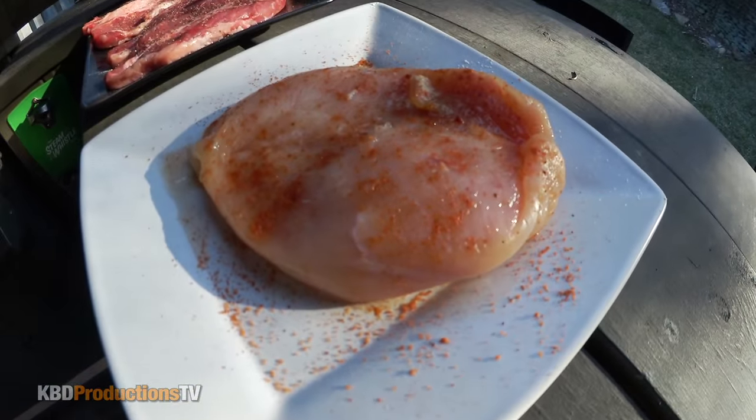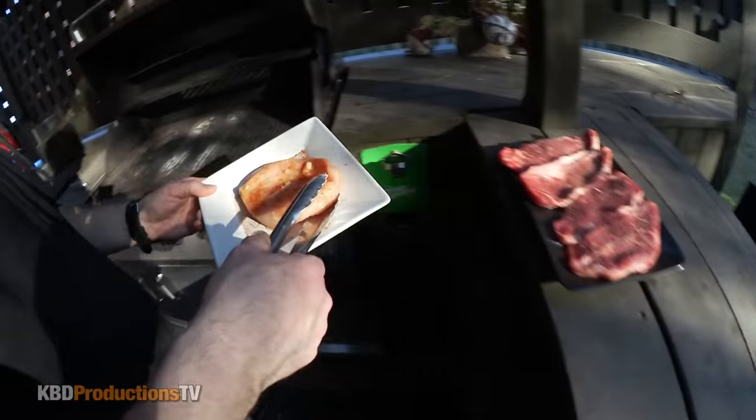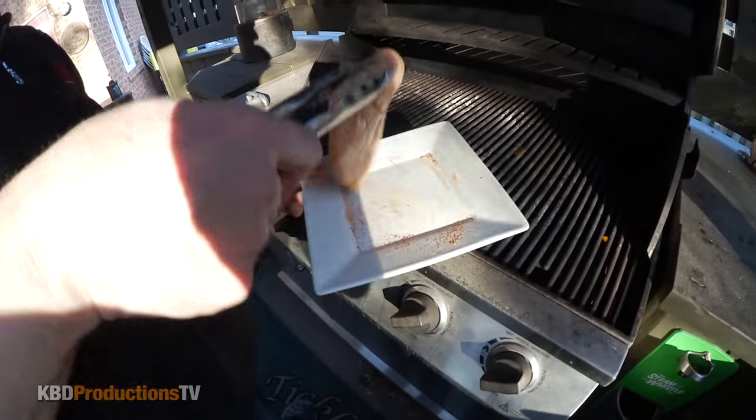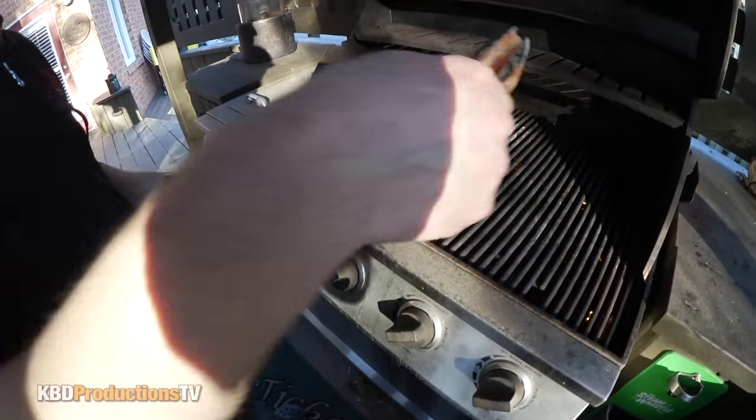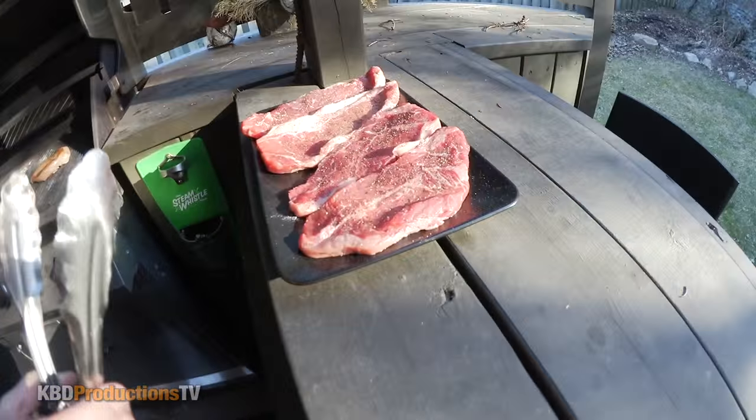Okay, Paul, what did you do to the chicken? I just put a little seasoning salt on it. Just seasoning salt? That's it. Both sides? One side. I just did one, but I'll just do this to slop it up. Okay. Why waste? No wasting here.